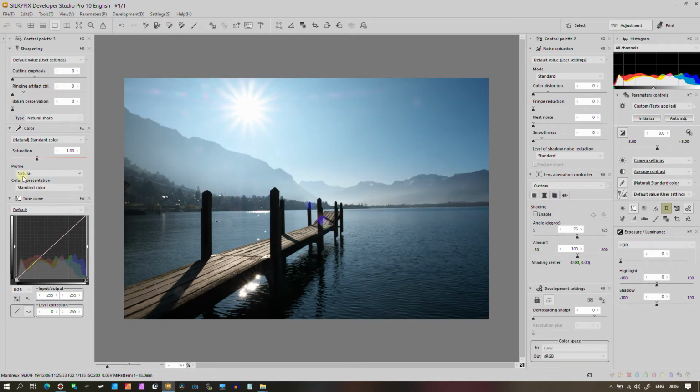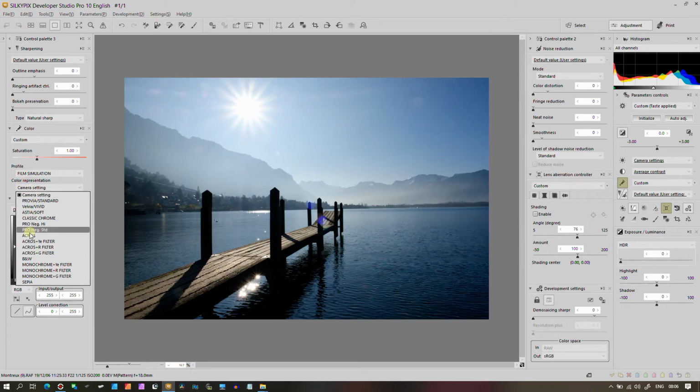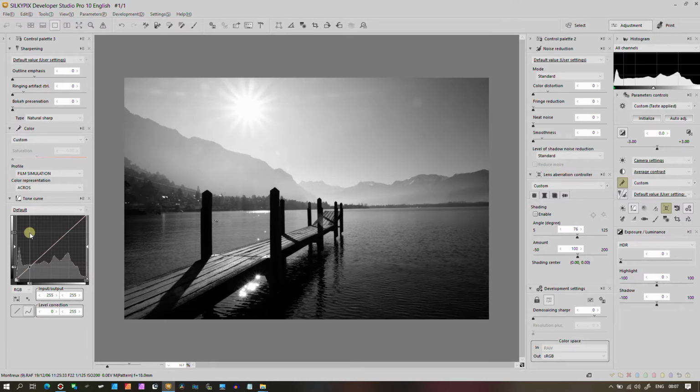Now I'm going to the color tab on the left hand side. In the profile, I have Fuji film simulation, which is the actual film simulation Fuji happens to have in Silkypix Developer Studio Pro 10. Obviously, if you're using Fuji, you're obliged to use Acros. Acros is probably one of the best black and white profiles I have ever come across. By any means, I don't mean to say that Canon or Nikon or Sony are not good enough, but I like this particular film simulation. So those viewers who are not using a Fuji camera but happen to be watching this video, I recommend you use any other black and white because I love black and white in general, just to assure you.